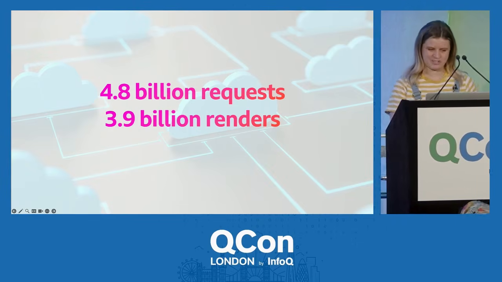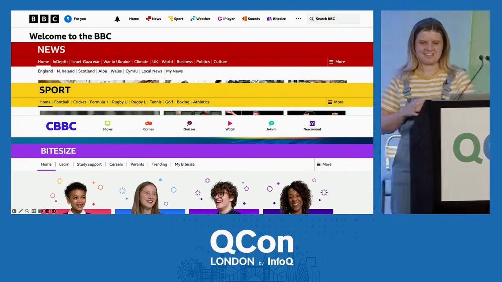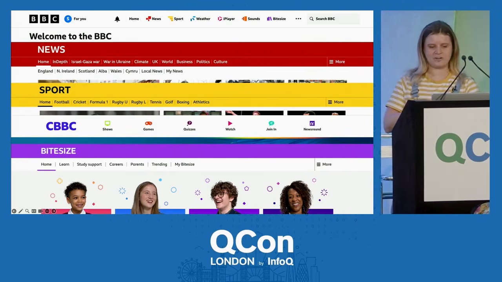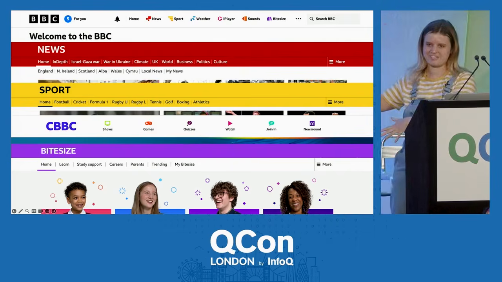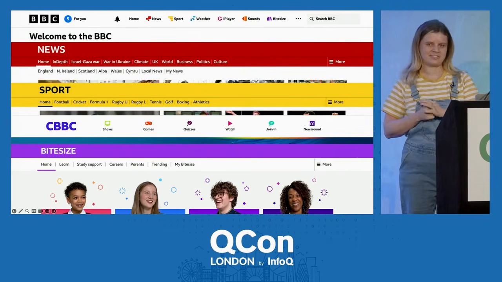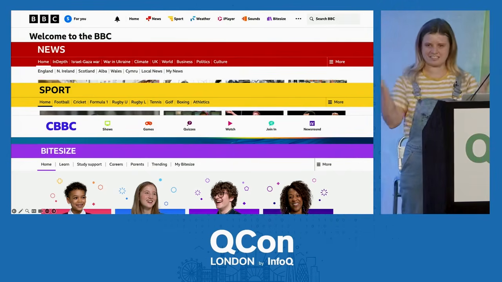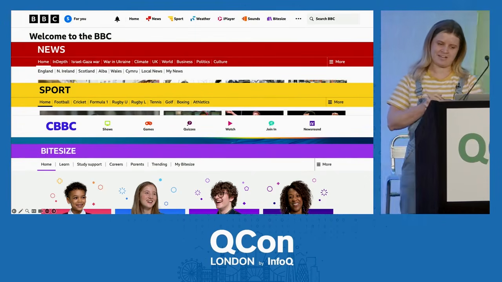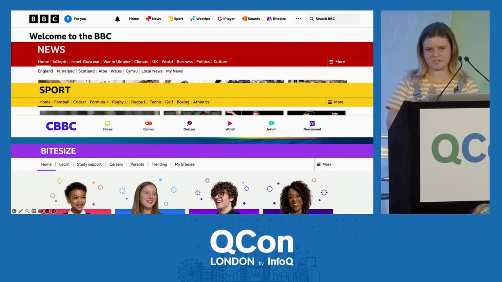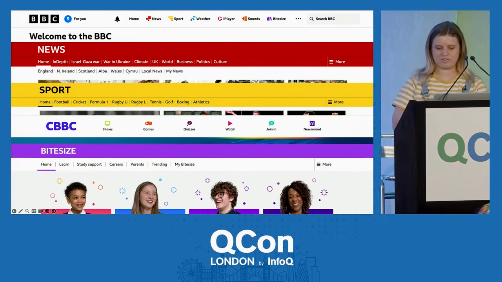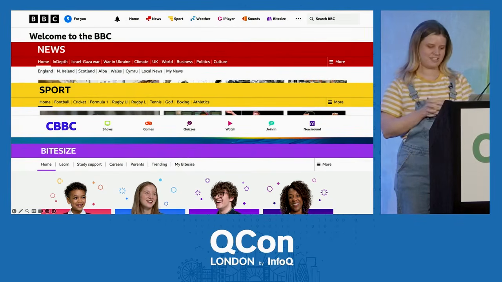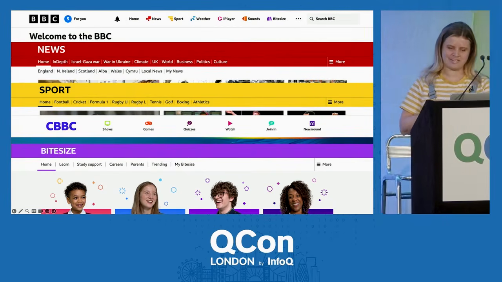That scale is huge. And on the product side of things and the services that we support as well, there are lots and lots of brands across the BBC website. If you've ever used the site, you'll know that we serve lots of different audiences across the UK. We currently have 10 brands supported by the design system with about 25 capability teams, so cross-discipline engineering teams working and contributing to that system.